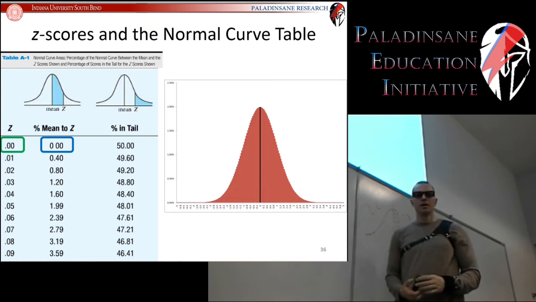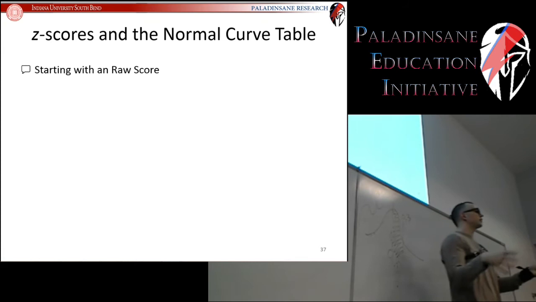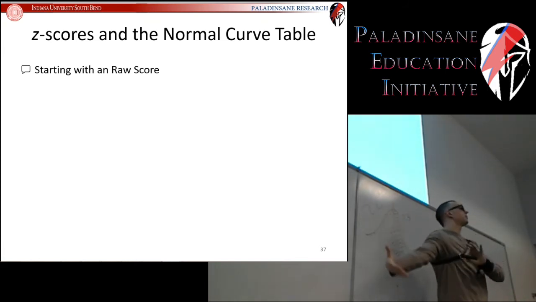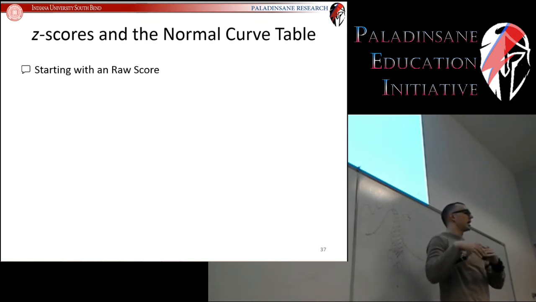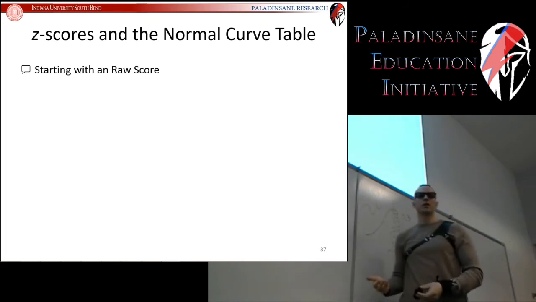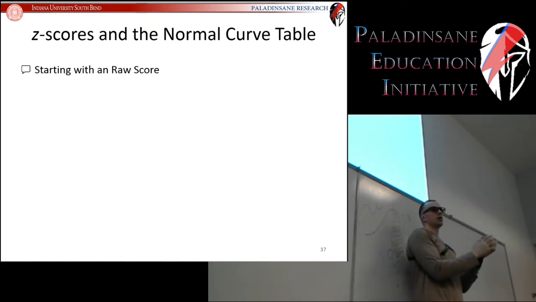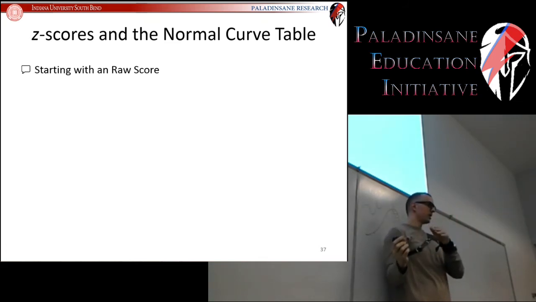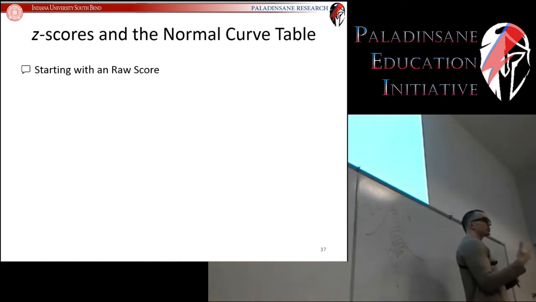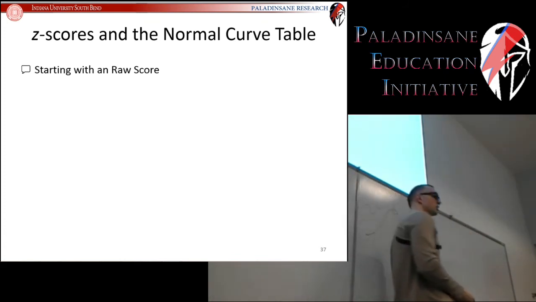All right. So what we're going to do now is take a look at two more slightly involved ways of using this table. Now that we have the basics of how to use the table, we're going to amp it up a bit and look at how to apply this to a couple of real-world scenarios that come up over and over again. These two scenarios are when you start with a raw score and you want to figure out a percentage, or you start with a percentage and you want to figure out a raw score. Those two types of questions come up a lot, and you'll see what I mean. So we'll start with starting with a raw score.